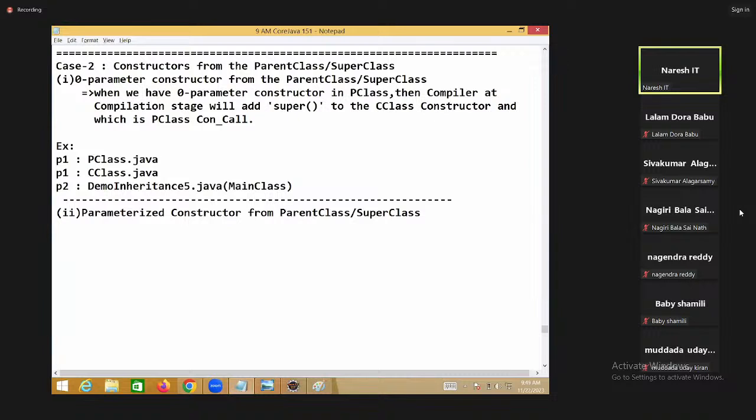If it is a parameterized constructor, we must add it. The super of is added by us. If it is a parameterized constructor, we should add it.